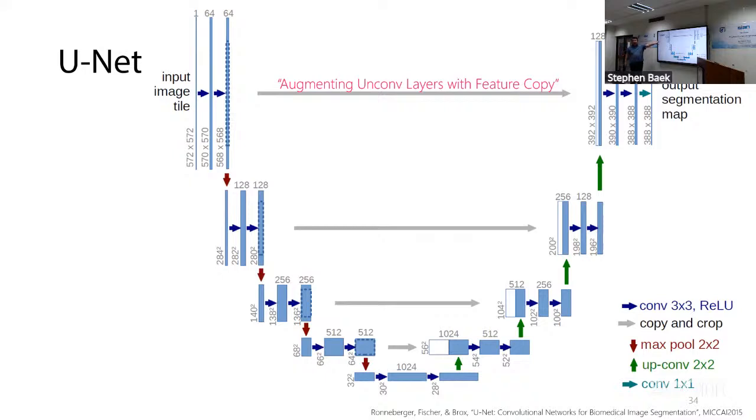The idea of UNet is very similar to the SegNet architecture. So we start from an input image, okay, apply convolution, and then apply pooling to downsample to a lower dimensional image, and then repeat the same process again. Convolution, pooling, convolution, pooling, convolution, pooling, convolution. So that's the forward path, the encoder path.